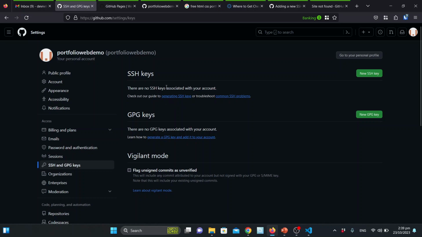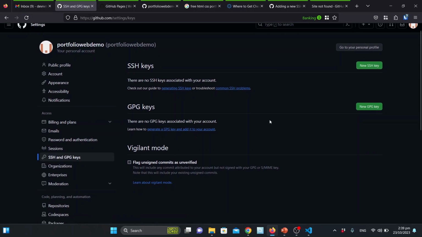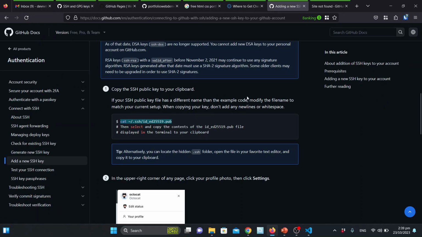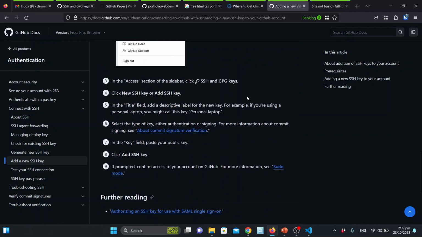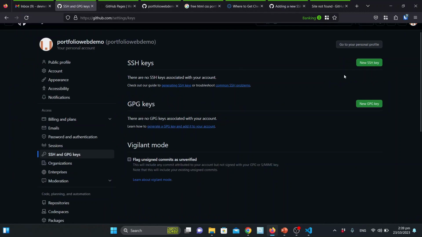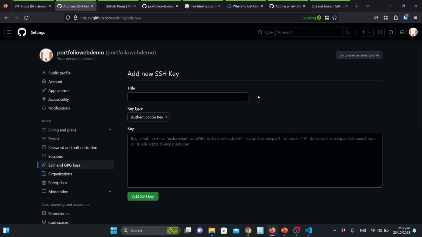Okay, SSH keys. No, one moment. Settings, new SSH. Okay, that was right. New SSH keys.